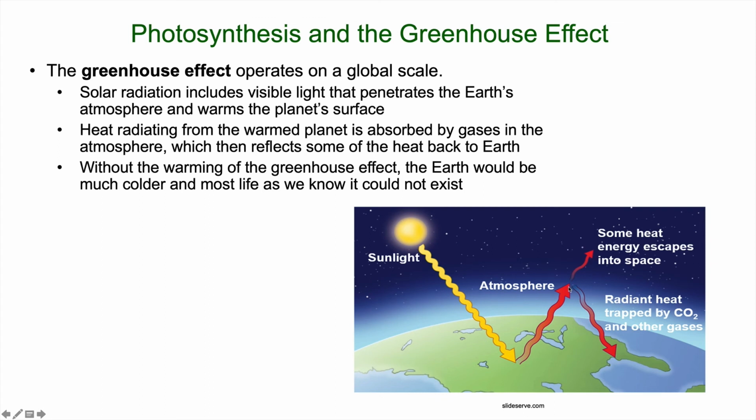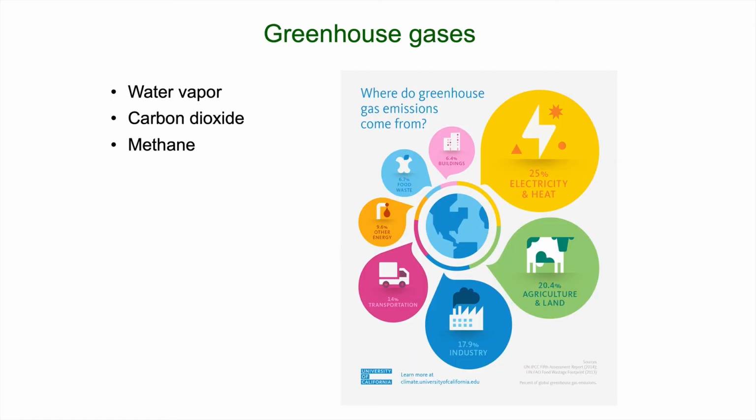And that's the theory: what's happening is what's causing the ambient temperature of the Earth to increase. And that's global warming caused by the greenhouse effect. The main three greenhouse gases: water vapor is the big one, but that's going to stay pretty constant because the amount of water on the Earth is pretty constant.